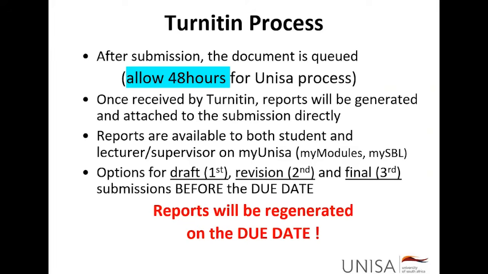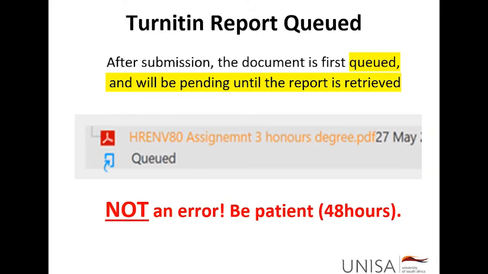So on the due date or directly after, you might notice an error regarding Turnitin and your submission. However, that is during the time that the report is finalized. Once it is finalized, you will be able to view the report as well. But there are no further submission options after the due date. So please do make sure of what this process entails.